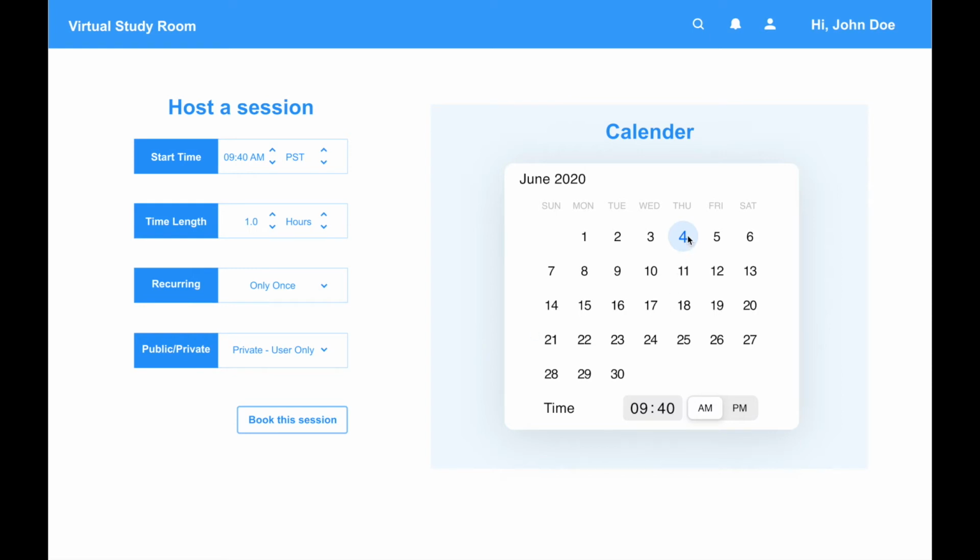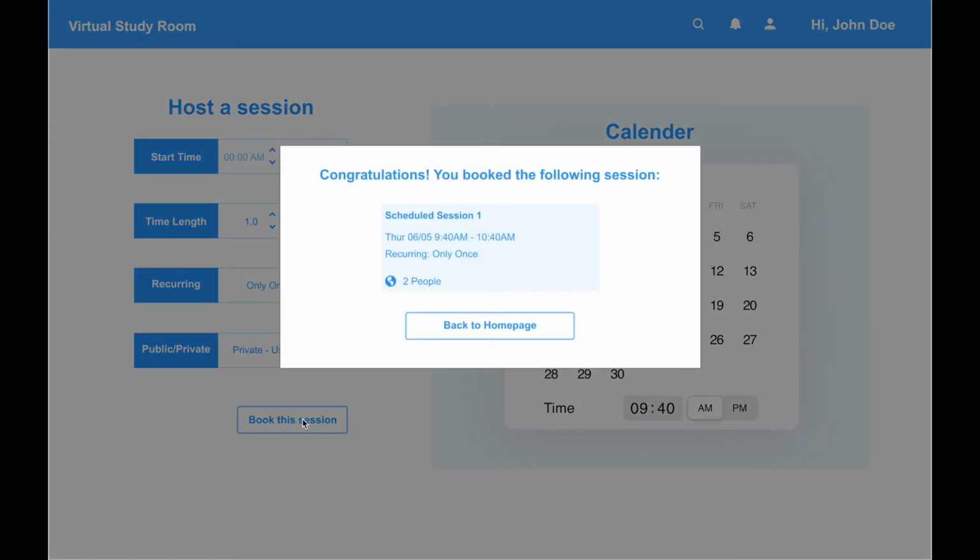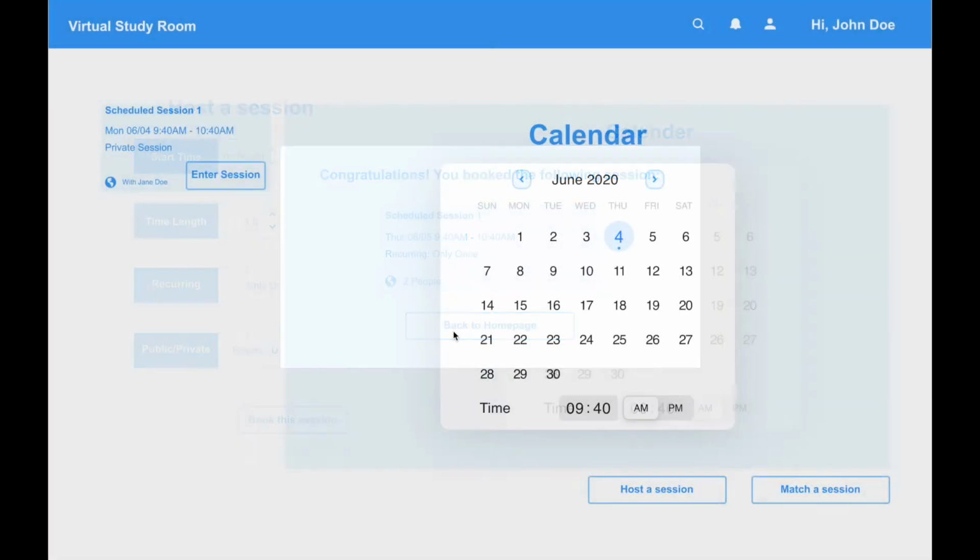Then I choose June 4th, 9:40 a.m. Now I can book this session. So I successfully book my room for that session for 2 people, and if I go back to my homepage, now the session will display here.